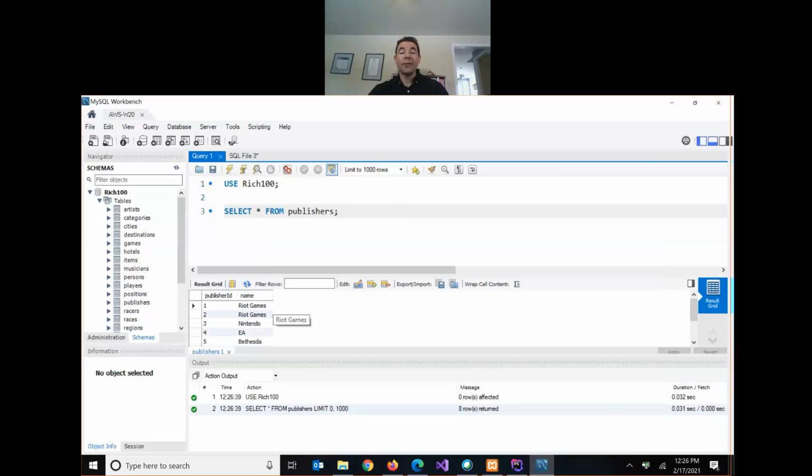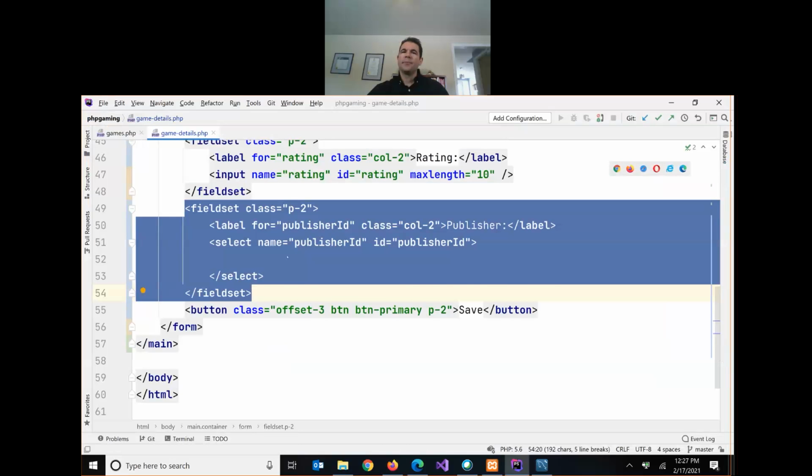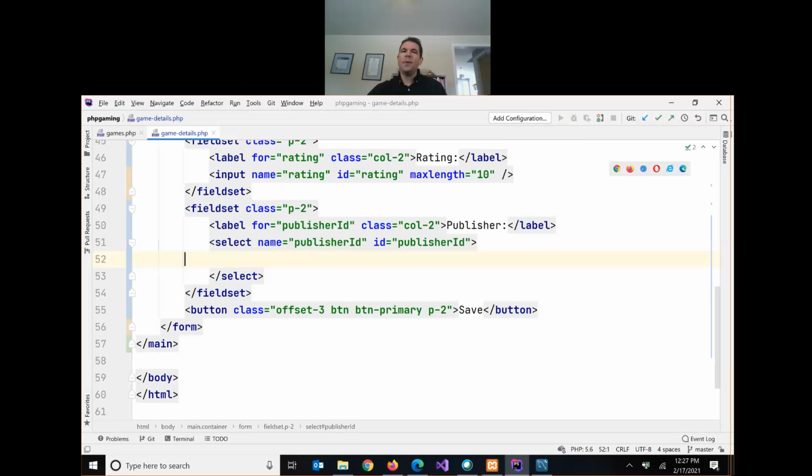And this is similar to what I'm asking you to do in your assignment, right? You have two tables in the assignment. One that saves data from the form, and a second table that is used to populate a drop-down list inside of your form. So we need to use PHP inside our select box to go and fetch that list and populate it.